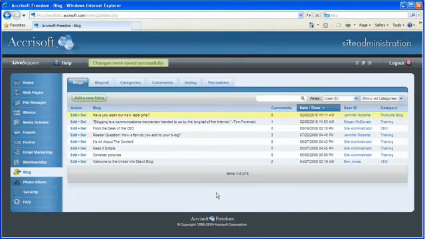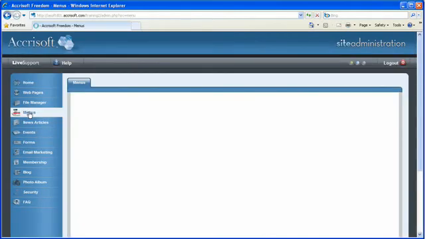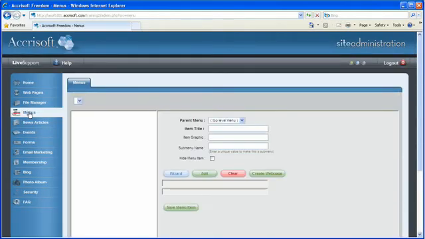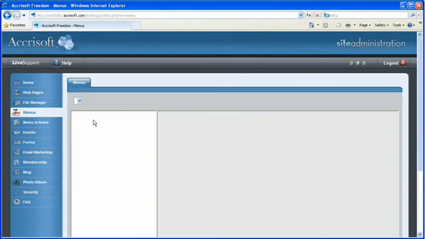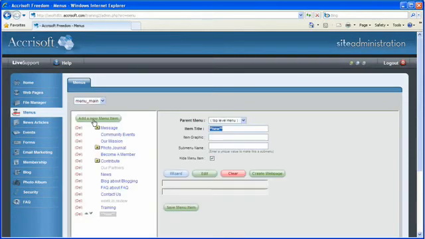Our blog entry has been saved, and now if I go to the Menus module, let's add a new menu item. And we'll link it just to our new blog. So our item title will be Products Blog.